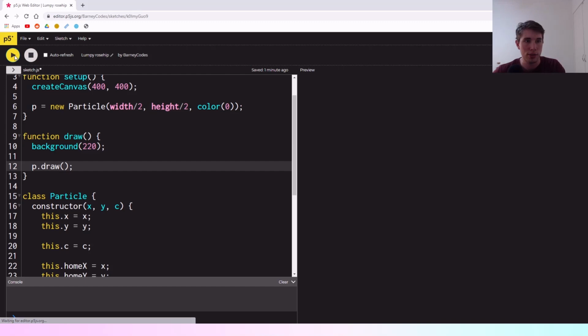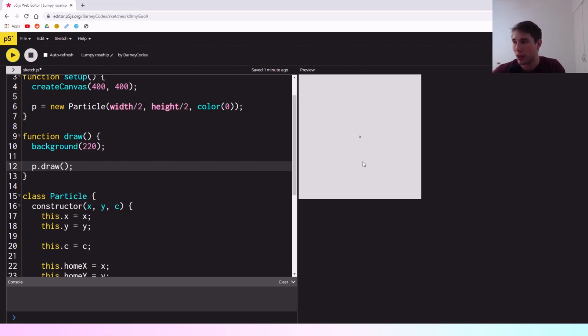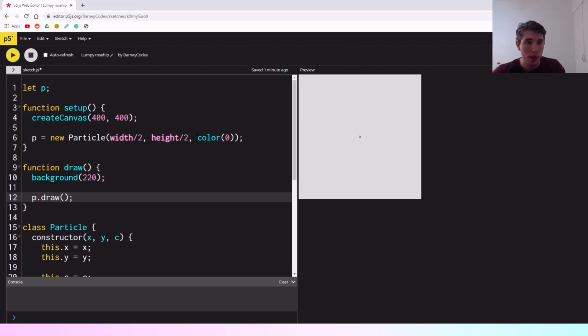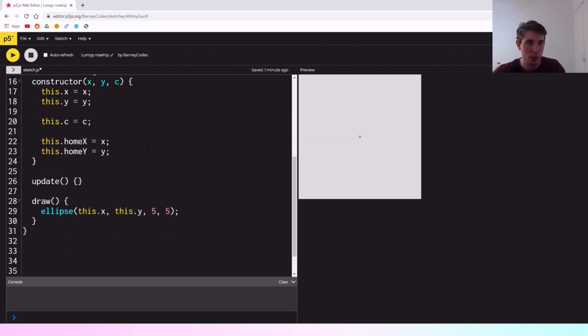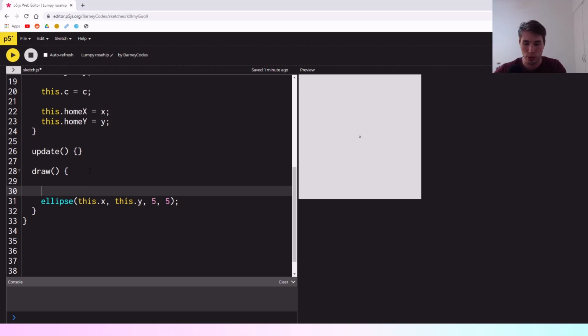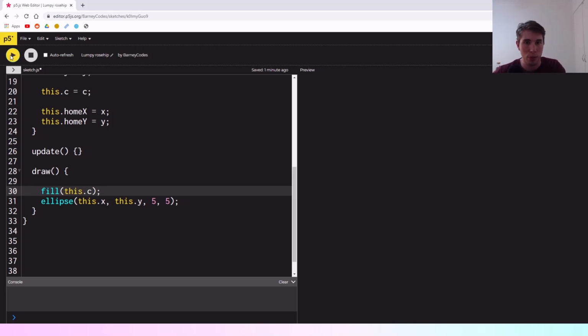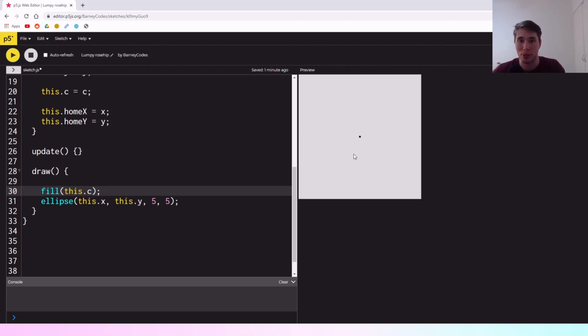And so if we run this, we should just get a dot in the middle of this field. So we passed in a color, but you can see it's not actually using it. So in the draw, we'll say fill(this.c), and that'll set the fill color to the color that we gave it. And so now when we run it, we should get a black dot in the middle of the screen.